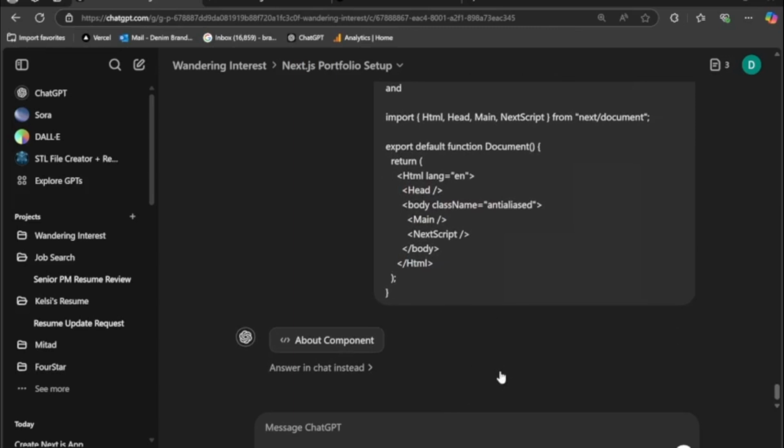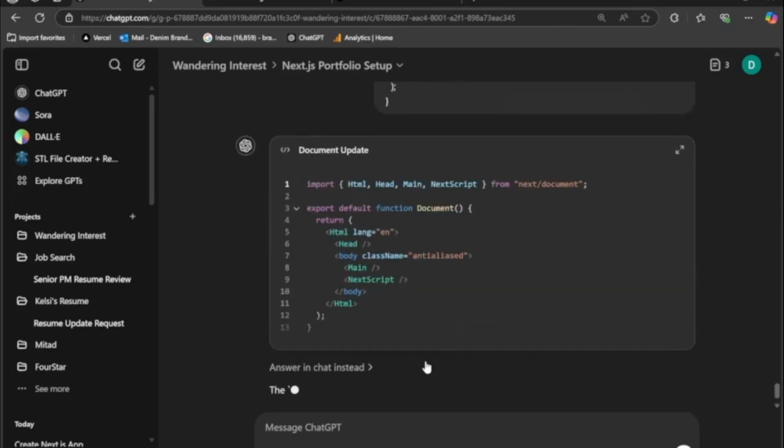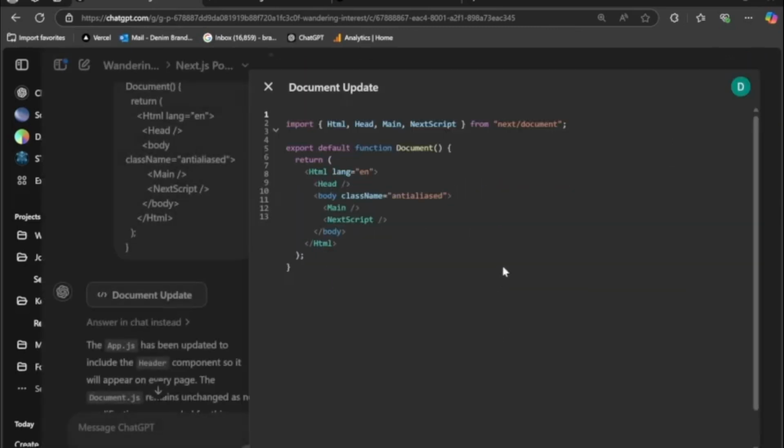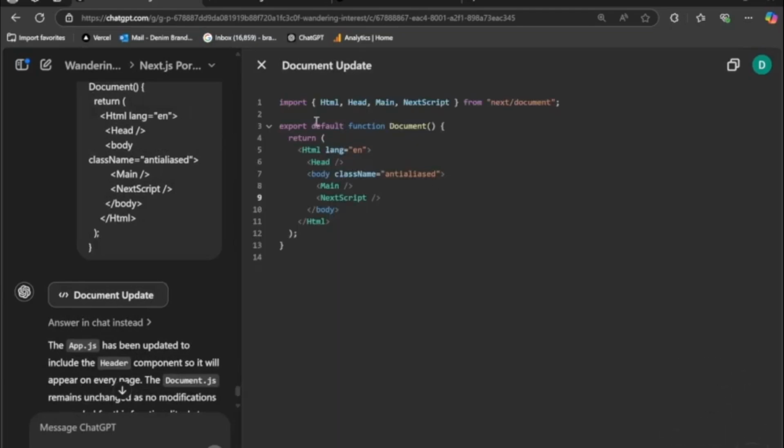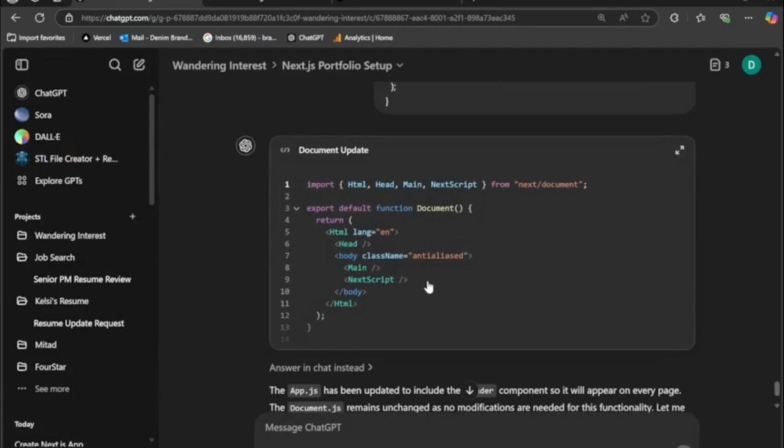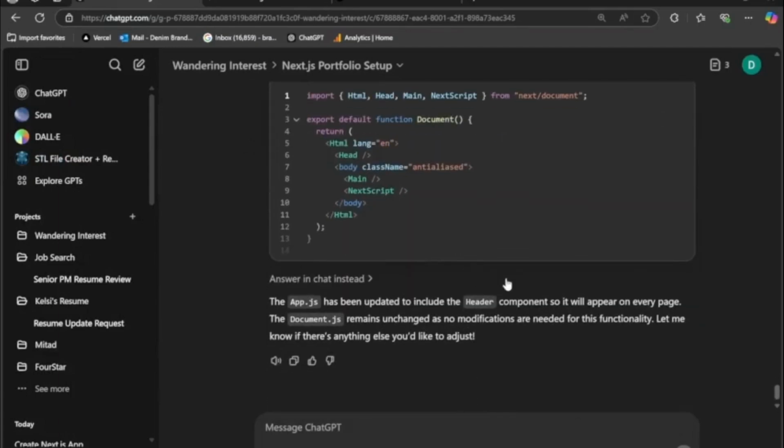So this part's just a habit that I tend to build up. We can update the document.js page to import and include, sorry, the app.js.